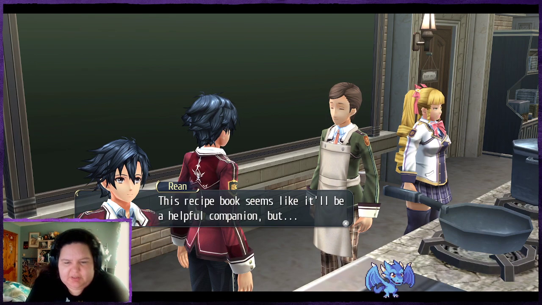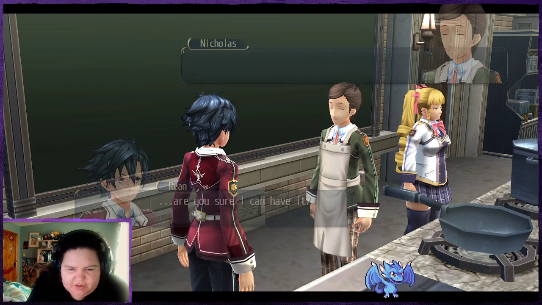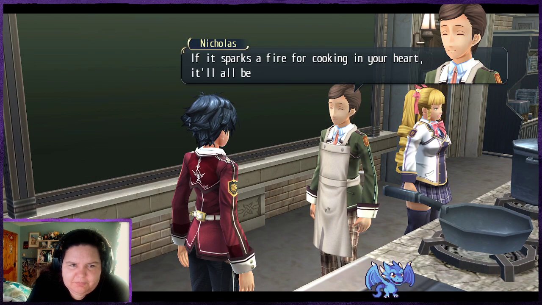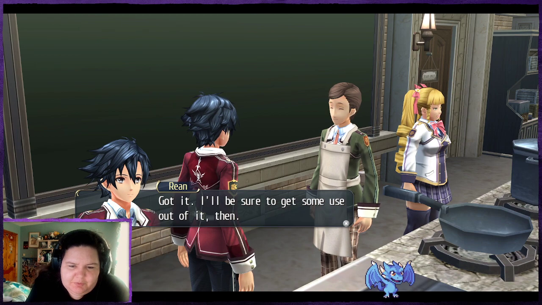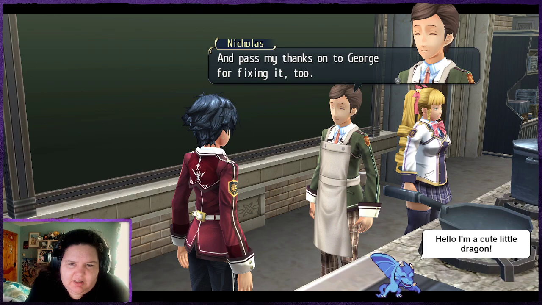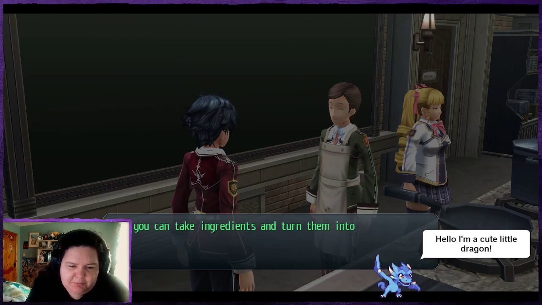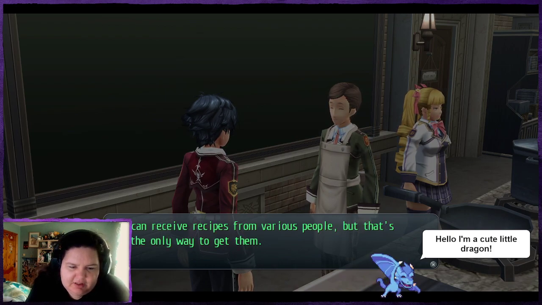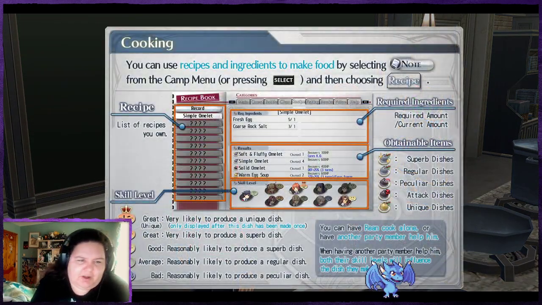This recipe book is a helpful companion, but are you sure you can give it to me? Yeah, I've got tons of them. But if it sparks the fire of cooking in your heart, then it'll all be worth it. Got it. I'll be sure to get some use out of it then. Thanks for bringing the orbital scale. I'll pass my thanks on to George for fixing that too. Will do. I will be doing that.